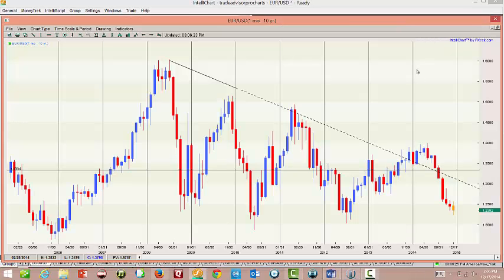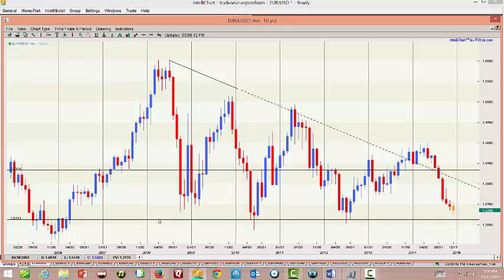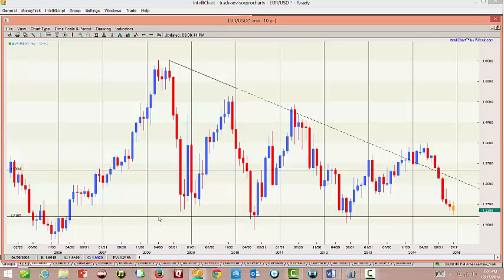On the Euro US dollar, this is the Euro USD monthly chart. On a monthly basis, the first thing we need to do is a top-down analysis and start looking at where we've got major support and resistance levels. You can see right in this area, and I like to use the bodies more than the wicks, but right around this area here, 122.00, we have a really good potential for a bounce, even though this pair is slowly but surely working its way down. I would expect a bounce on that area.